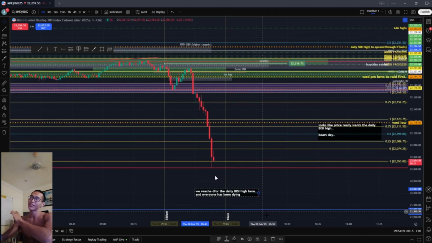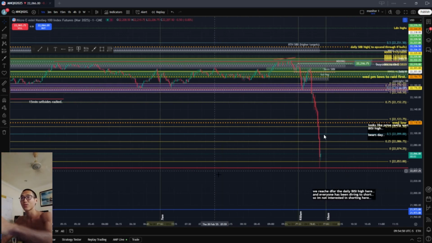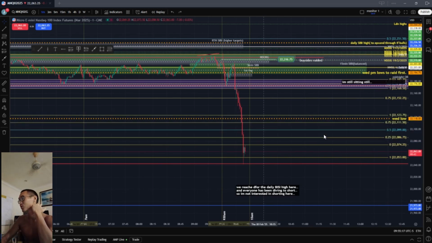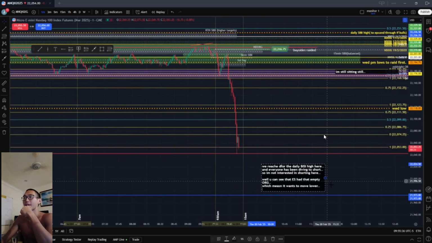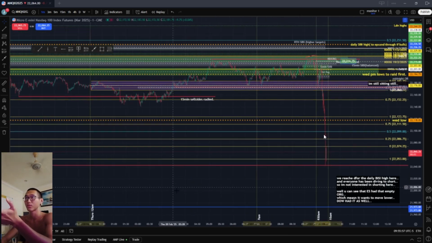But for this current session, I'm looking at price directly now. I was thinking also, price is really cheap. Everyone is diving to short now. Why? Because you see such a big displacement lower just like that. Everyone is chasing, all the retail traders want to short. And you can see ES has the unfilled opening range gap. Dow also has it. When they have an unfilled opening range gap, most likely you're going to go lower. So if you're going to short, ES would have been a better short for this day.